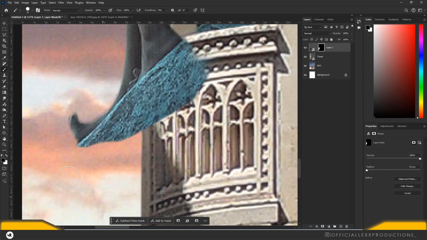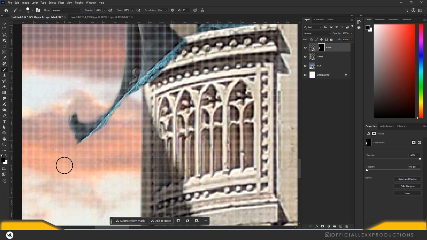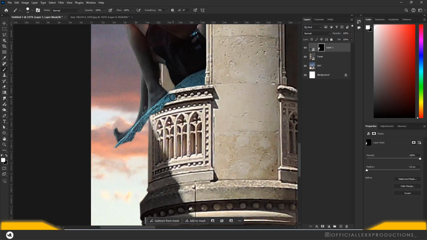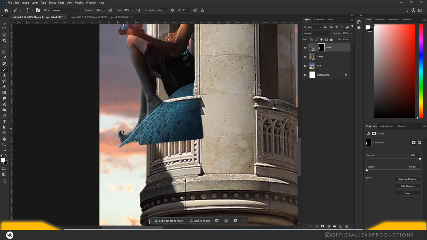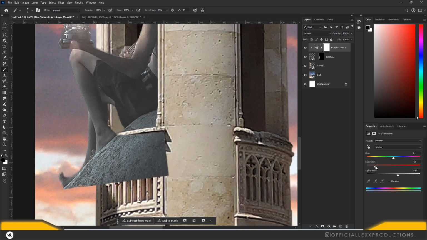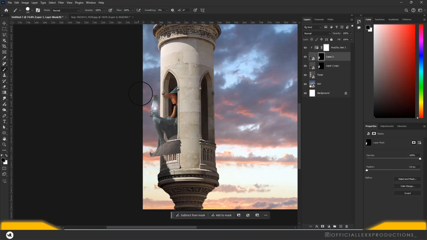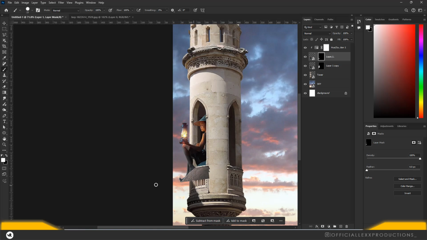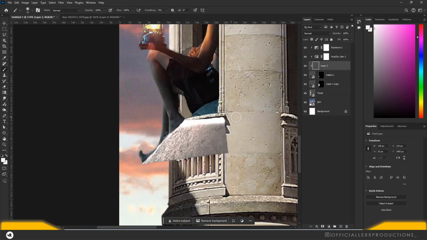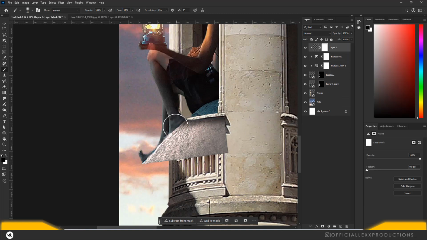So at this point, I did not really know what to do, so I was just tweaking throughout the process, but I later came up with a brilliant idea. The idea I came up with was to turn this into a roof that she's sitting on, and then a side of the roof is just there and she's resting her leg on it. So I did that, and I also used some shadows to make it much more realistic.